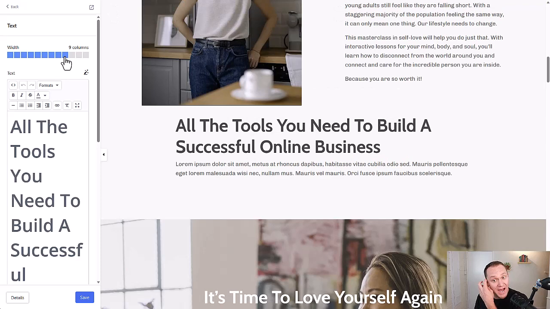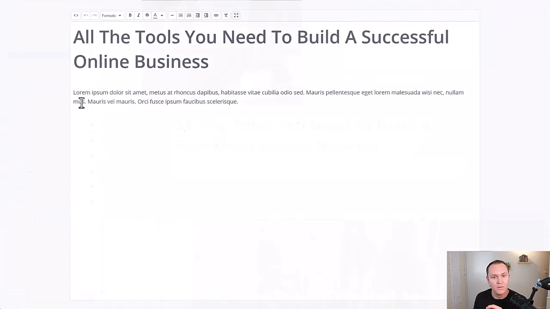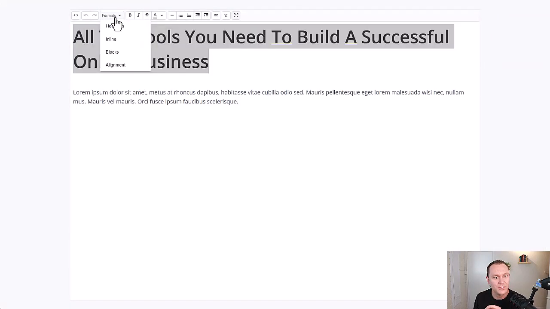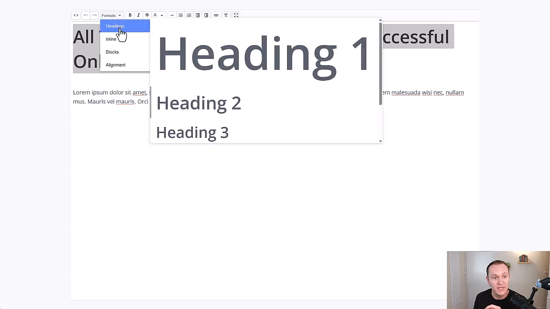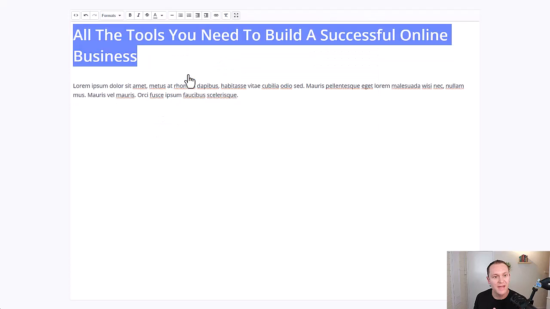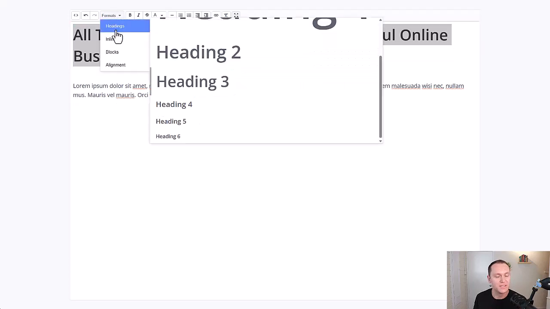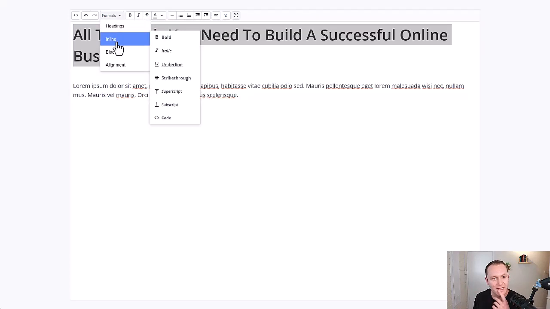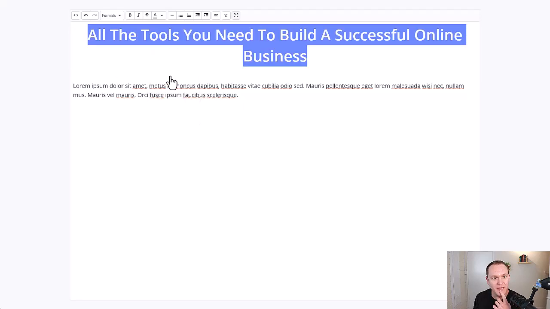I think 9 is usually pretty good. And we'll go right here and you can change the format, change the size of the heading if you want. I think a heading 3 would be good here just because it's not the main heading or one of the top headings. And then alignment, we can make that centered.